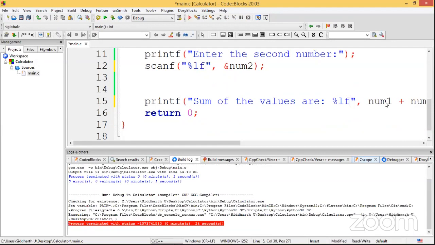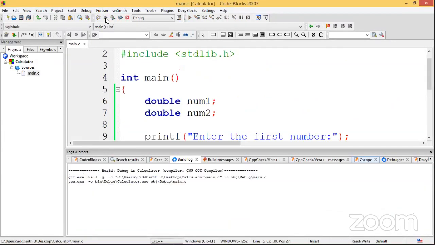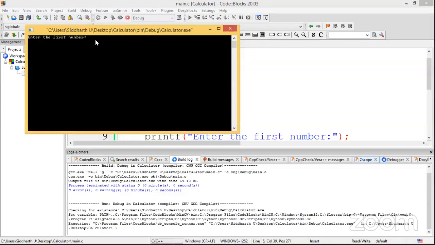Let me build it and run it now. Okay, so I just get my value, 12.5 plus 3.6, which gives me 16.1. So why are these many zeros coming? We insert double, right? So it's getting that value. So how many values are we getting after the point, 1, 2, 3, 4, 5, 6? If it's a float, we'll get three values, and for double we are getting the exact double of float.